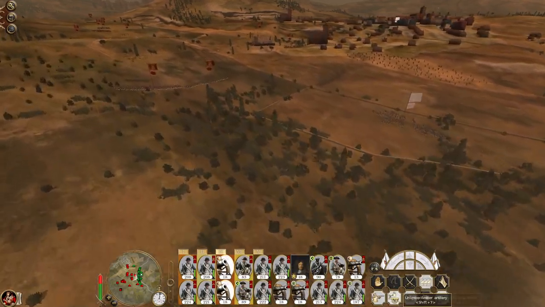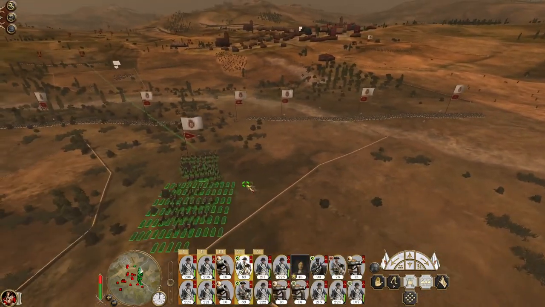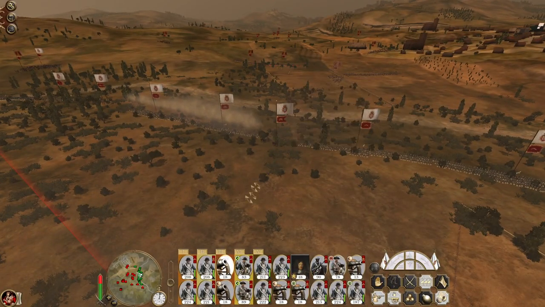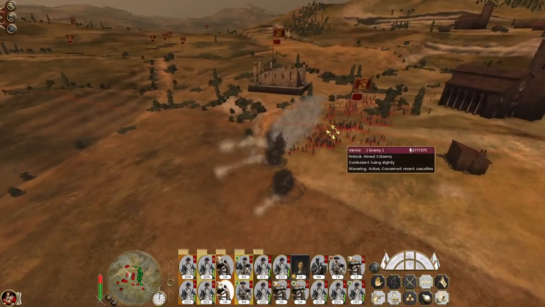Now it's time for the howitzers to drop quicklime. Oh no, no, that's cavalry. Stay where you are. Missed it, so they're going to be firing at will. Not a good hit.